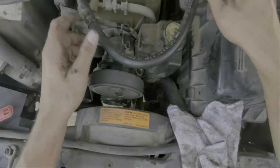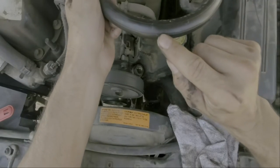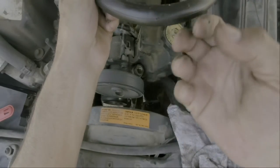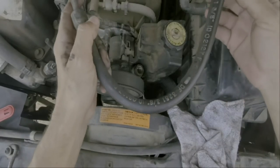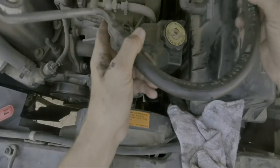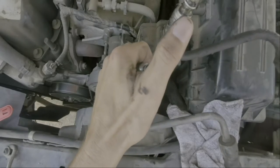Now that the line is off, you can see mine had a pinhole in the back of the bend that was causing the leak. Generally what happens is these age, get cracks along the hose, and oil weeps through the wall. Even just a small pinhole like this will wear out over time. Also notice each end of the hose has a rubber grommet on it.